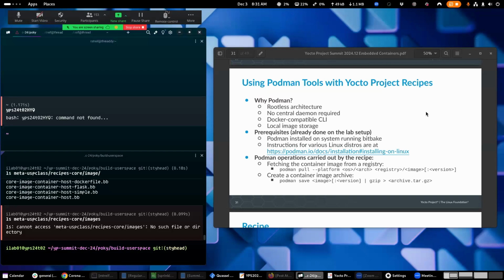We're pulling images, and here we actually have to specify the platform, operating system, and architecture, and from what registry we want to pull from. So the registry name, the URL typically, the image name, and an optional version. If you leave out the version, then the latest is going to be pulled. And then we're saving the container image archive, and then including it into our root file system.